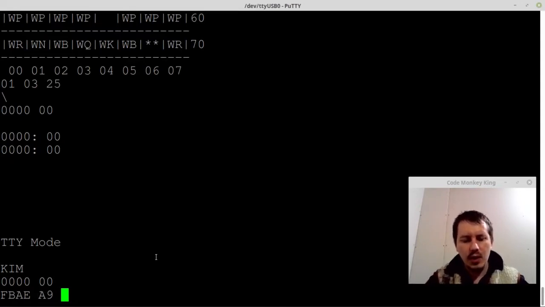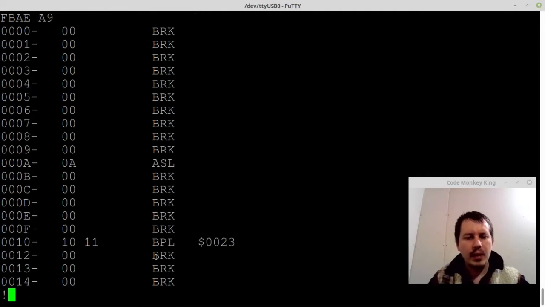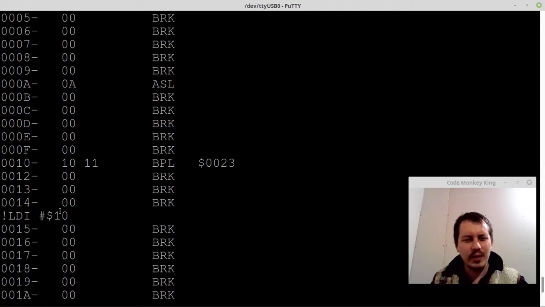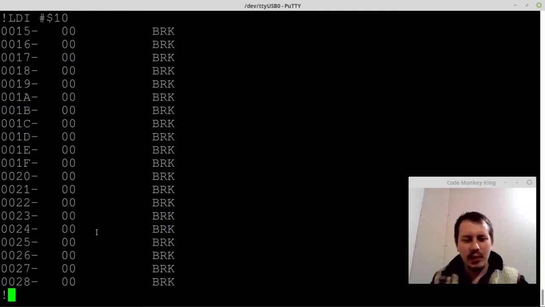So if I say Shift and G, you see it lists the instructions, or I don't know. To be honest, I'm not sure how exactly. Yeah, probably it lists the program. So let's try to say LDI, for instance, the immediate value of hexadecimal 10. I'm not sure how to use this. I really need to work around with this.